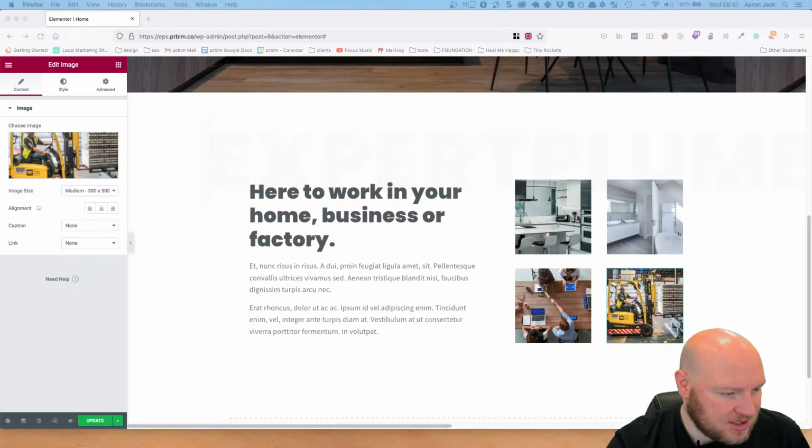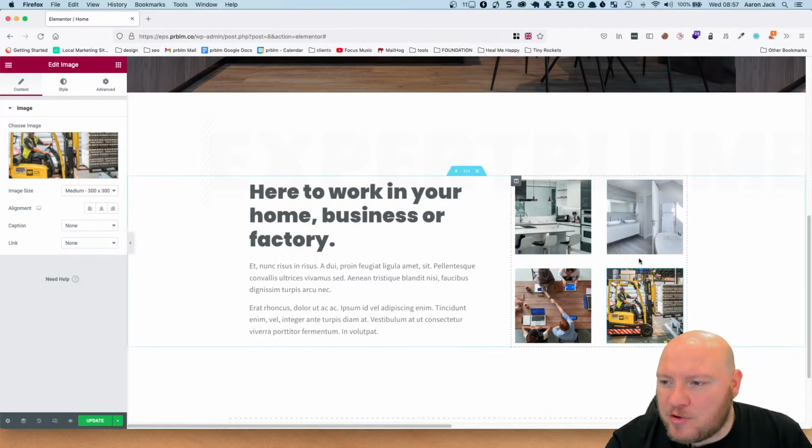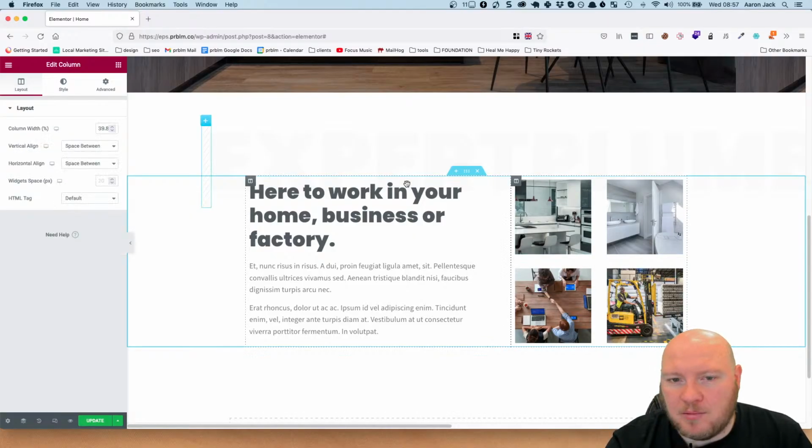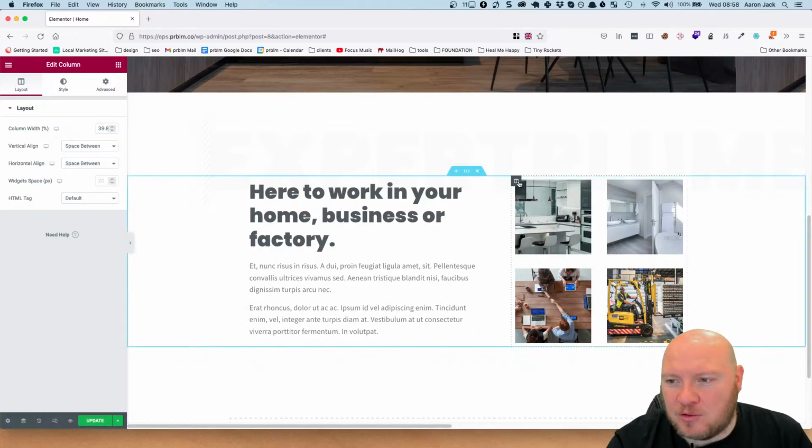I didn't actually have that much gap between the images, but for now I'm not going to worry about that too much because it's going to kind of move around and do things anyway. And we can see we've got these. If we click on the column, if you can remember, we did this in a different way of using rows and columns.